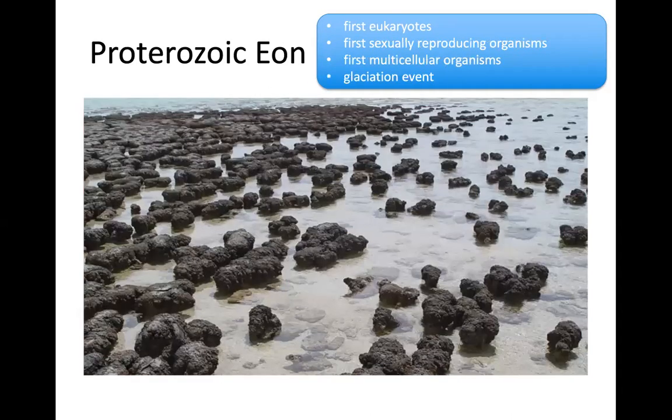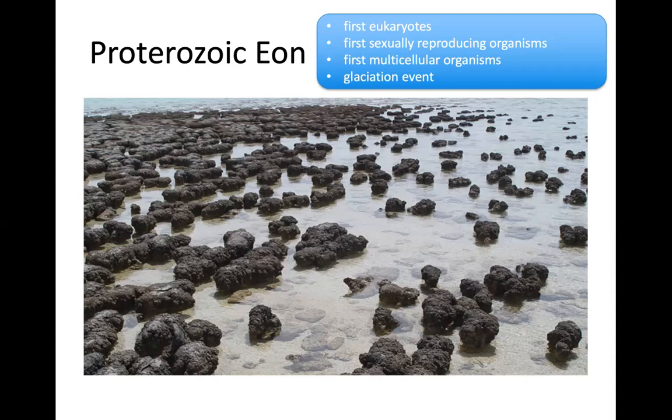Next is the Proterozoic eon, and this one is when we saw the first eukaryotes. So now we're seeing a difference. Okay, so we had prokaryotes prior, and now we're seeing the eukaryotes pop up. We're going to talk about this a little bit later in the presentation, but what's the difference between a prokaryote and a eukaryote? Which one has one? The eukaryote. The eukaryote has a nucleus and the prokaryote does not. Very good. We're going to see some other differences that we've also talked about as we go through the presentation.